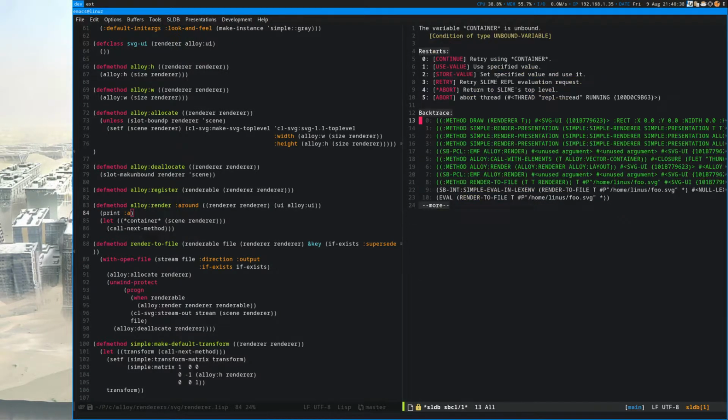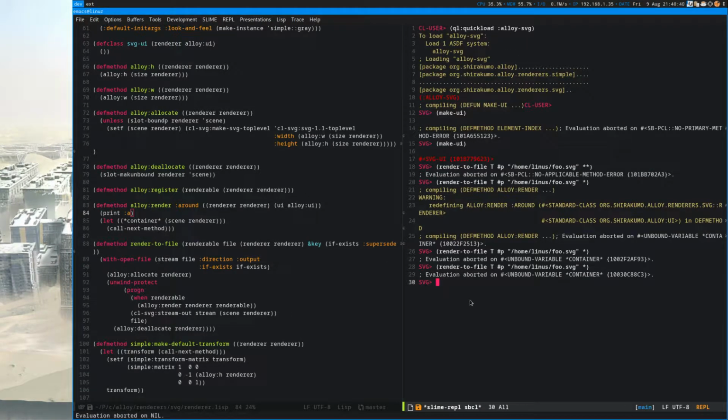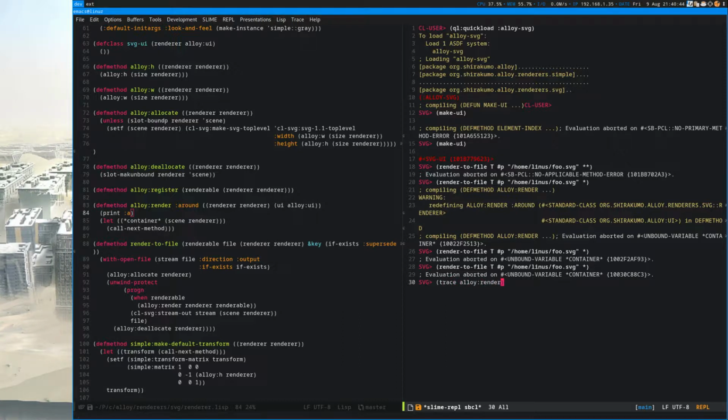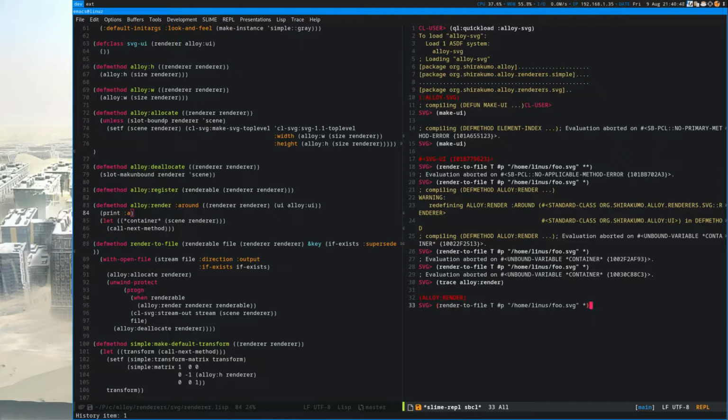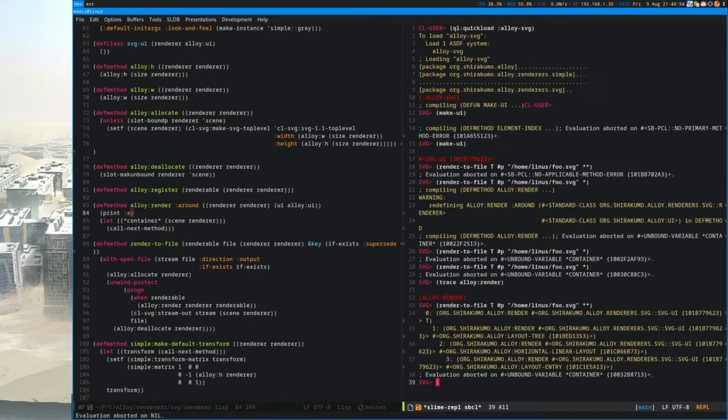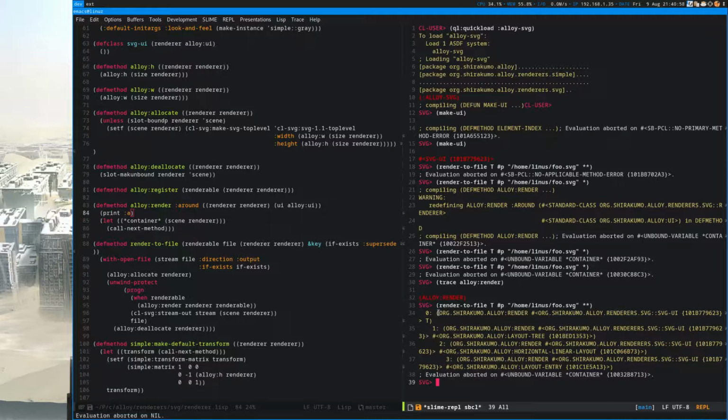No, apparently not. Why not? Trace. SVG UI.